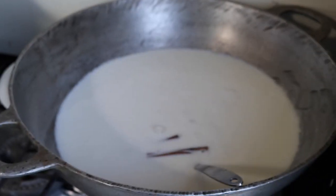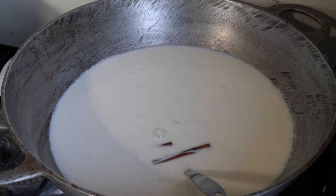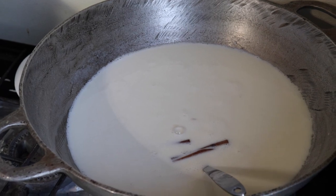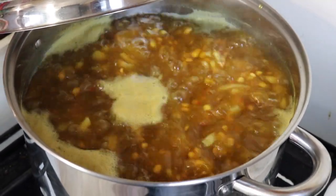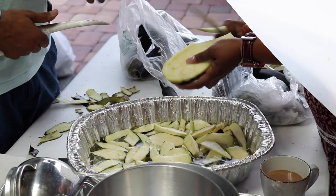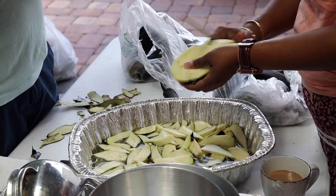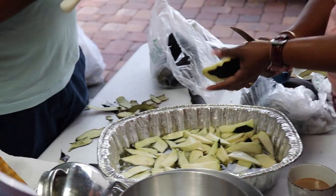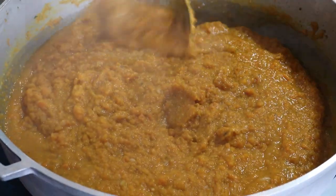4 sticks of cinnamon. You just gotta roll it tight. You can pull them off, you get them, that's really good. Oh, nice balance. Nice? Yeah. So this is done now?